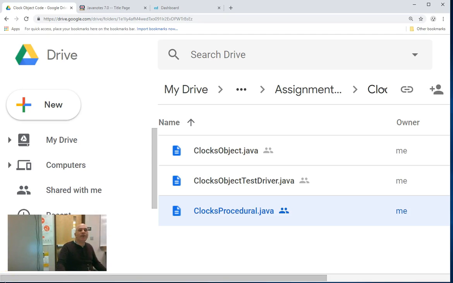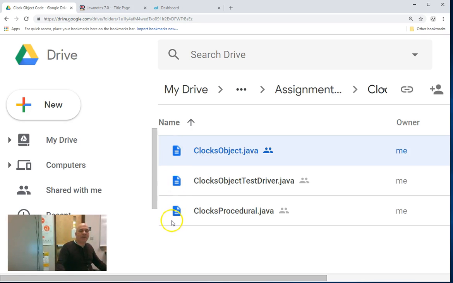Right, in this unit, we are investigating the concept of the object in an object-oriented programming system. As I talked to you before, an object is a concept for your programs, and it encapsulates the variables and the methods that you need in your code for that concept. A concept might be a clock, which is what I've made here with clocks objects. So when we have an object, it manages the code for that object, and that object is then used in other programs. So let's look at the clocks object itself.